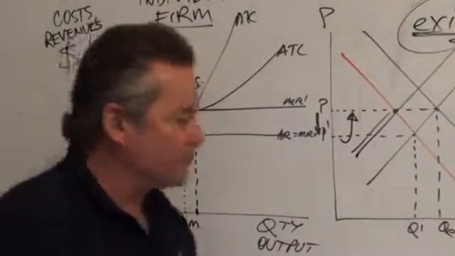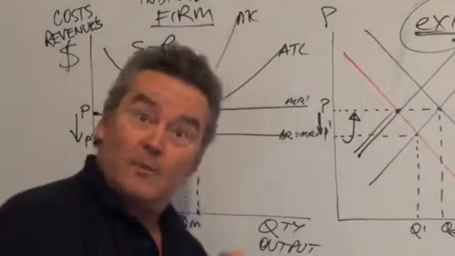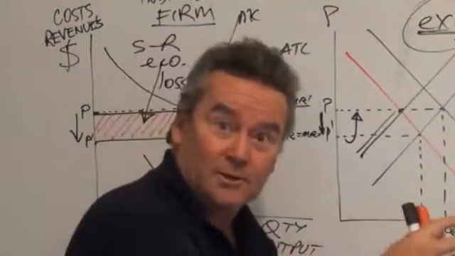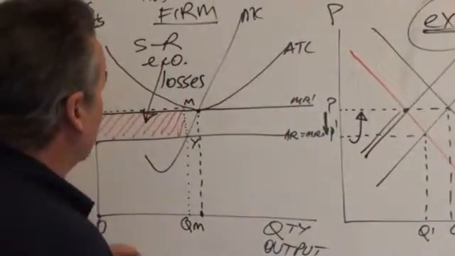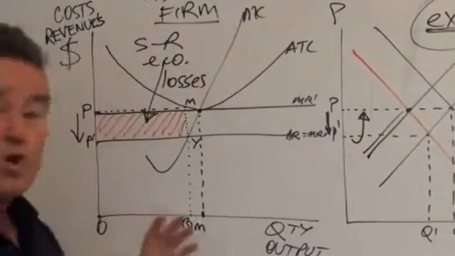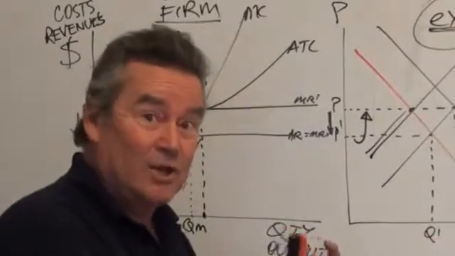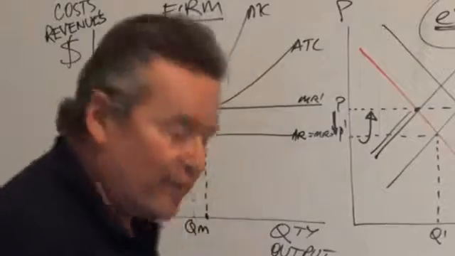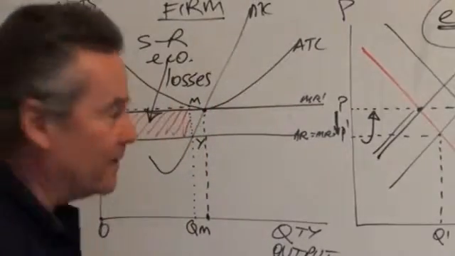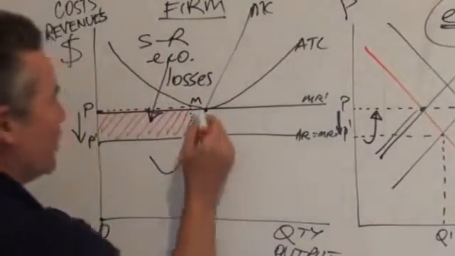So what do we discover? The existence of economic profits attracts new players, so there's firms entering the industry. The existence of economic losses causes some firms to exit the industry, and the prices will adjust accordingly. But where do we find ourselves? Again, this really magical little point here.